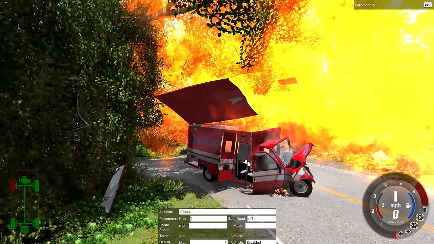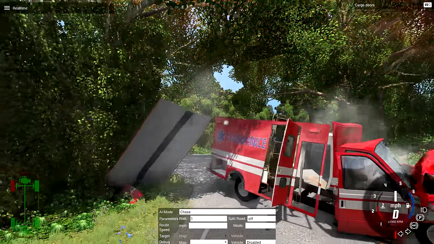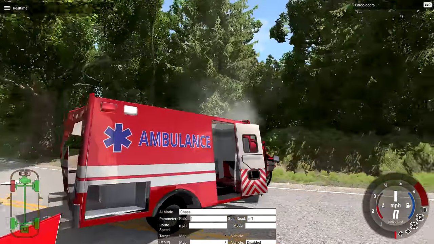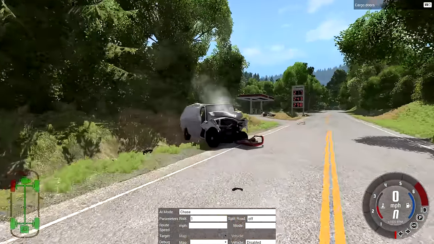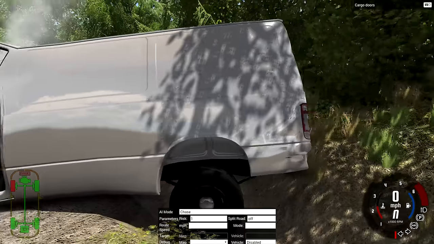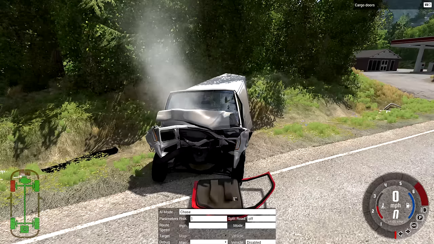Ha! I love the way the roof is actually just flying off the ambulance like that. That is awesome. You know, the ambulance is actually probably the best vehicle for this because you got chunks flying everywhere, which makes it look more dramatic. With this one, you don't have many chunks flying anywhere because it's all one solid piece that just kind of deforms. The chunks are awesome to watch.